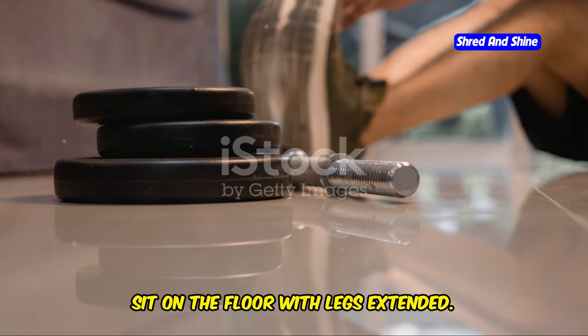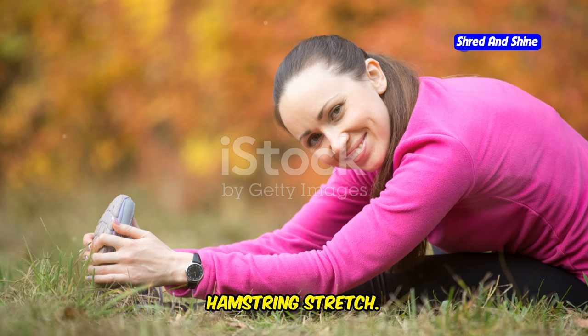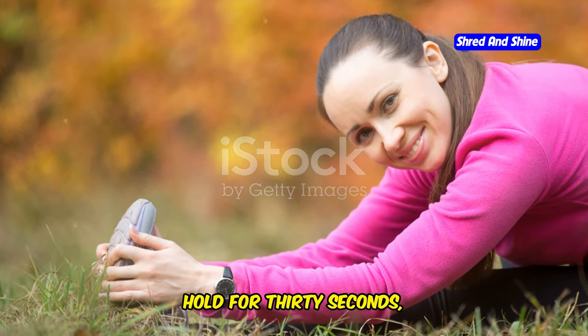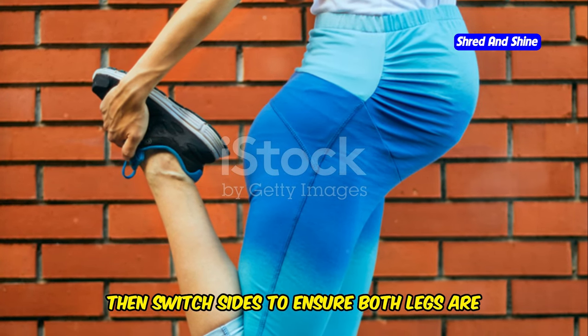Sit on the floor with legs extended. This is the starting position for the hamstring stretch. Reach towards your toes, keeping your back straight. Hold for 30 seconds, feeling the stretch in your hamstrings, then switch sides to ensure both legs are equally stretched.